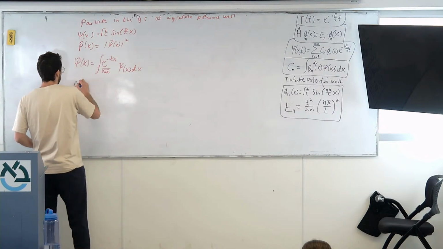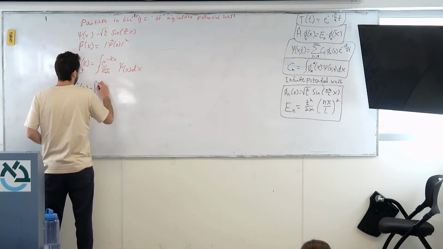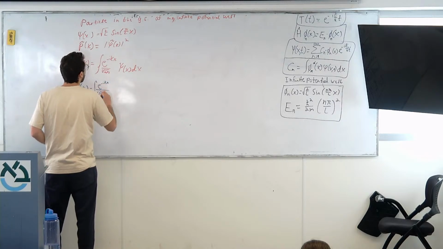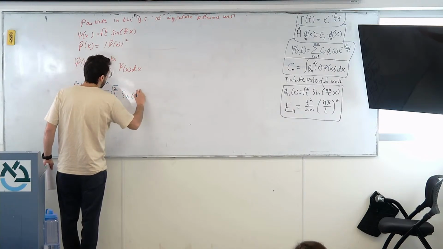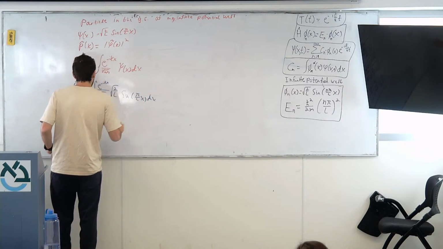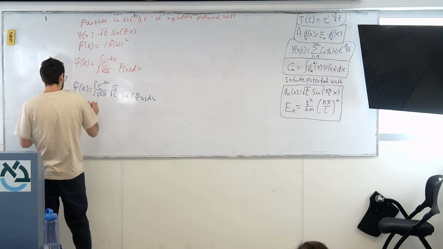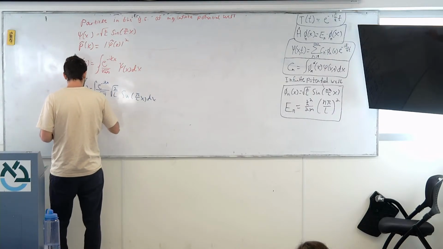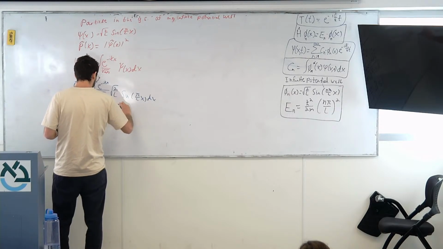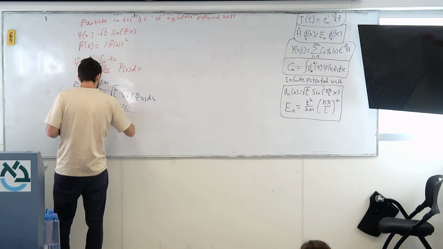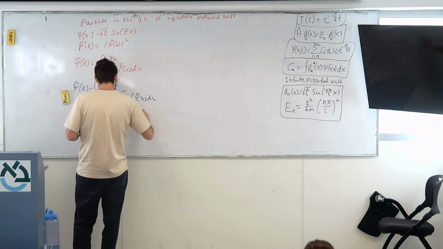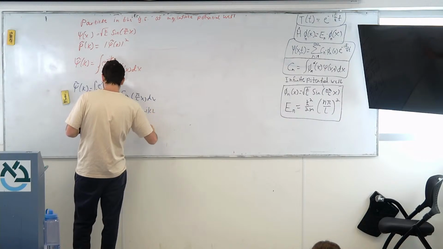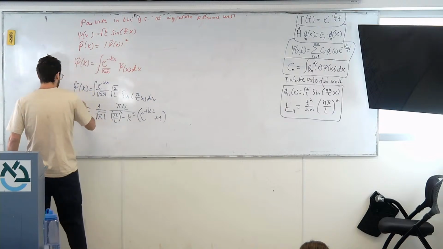Which is equal to the integral of e to the minus i k x over square root of 2 pi, times square root of 2 over L, sine of pi over L x, dx, which is exactly 1 over square root of pi, over L, divided by pi over L squared minus k squared, times e to the minus i k L plus 1. So this is psi tilde of k.